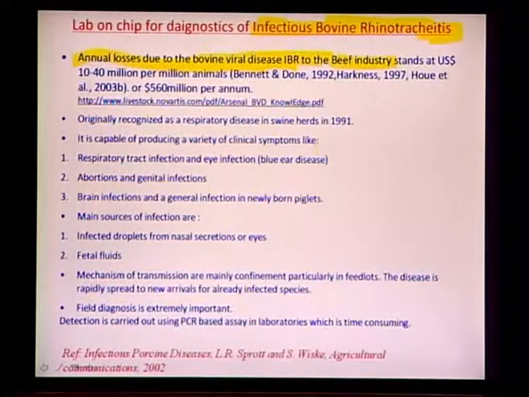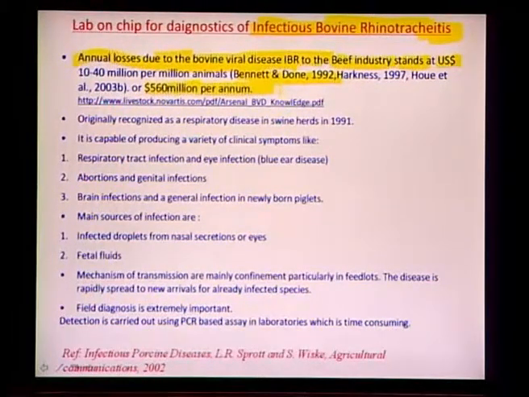stood at roughly US 10 to 40 million dollars per million animals. This is the data reported by Bennett and Dunn in 1992, Harkness in 1997, and Hoyt et al. in 2003. The annual overall losses that the beef industry would face because of this disease alone were about 560 million US dollars.